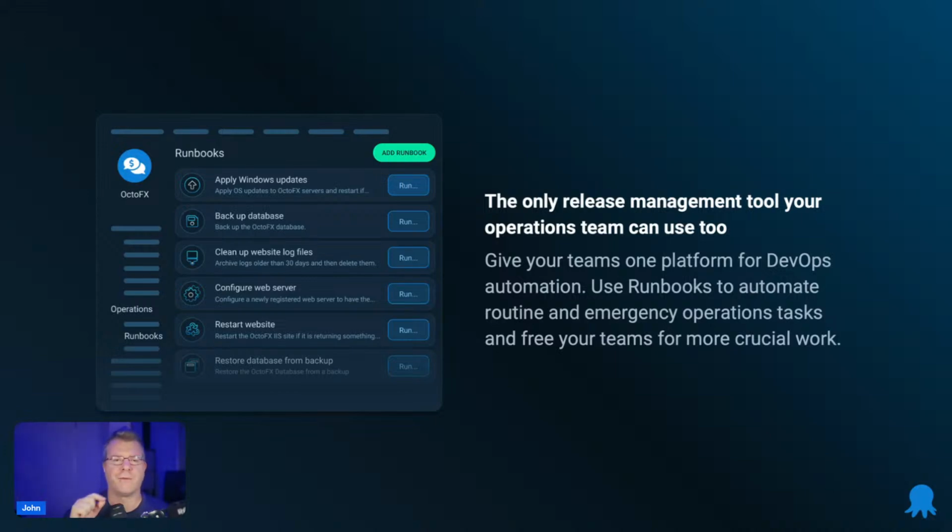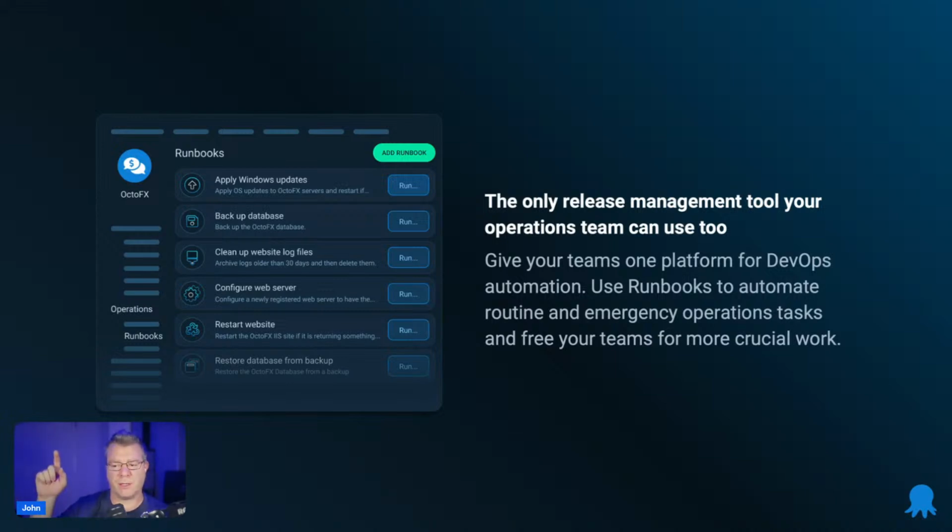Now, the reason why this is powerful is because runbooks are composed just like a deployment process. There are a series of steps that you run one after another. But the nice thing here is that you can have your junior devs or your junior ops people who are on pager duty execute them with the full creds necessary to do those operations. So let's think of an example here where maybe I want to back up a database. That might be a highly privileged operation against the database. And as someone on pager duty or someone who maybe doesn't have all the rights and permissions to touch certain servers, if I quantify that in a runbook, I can preload basically the necessary creds or permissions with that.